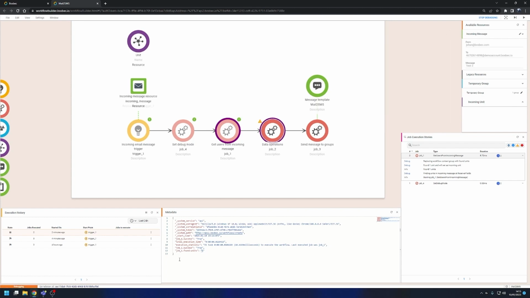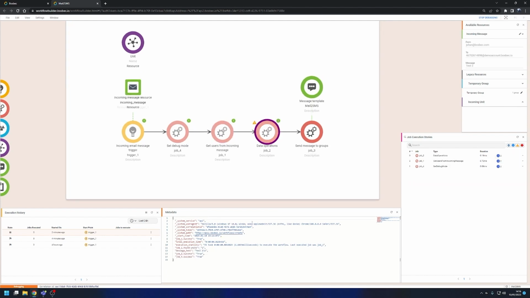But right now we have no idea what the actual message text is within the metadata. We've collected the sender information, but we want to add the message text to the metadata so that we can use it later. That's where job 2 comes in that we set up to collect message body text. So when we run job 2 now, we see it was run, noted here as job_2 success equals true.